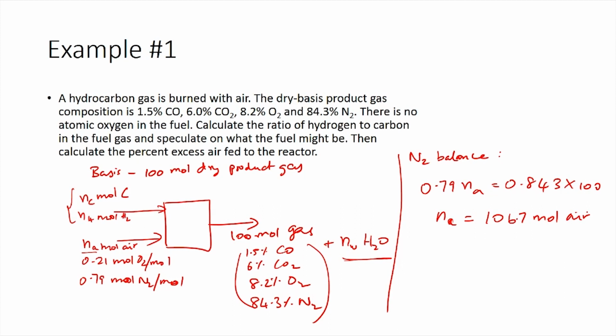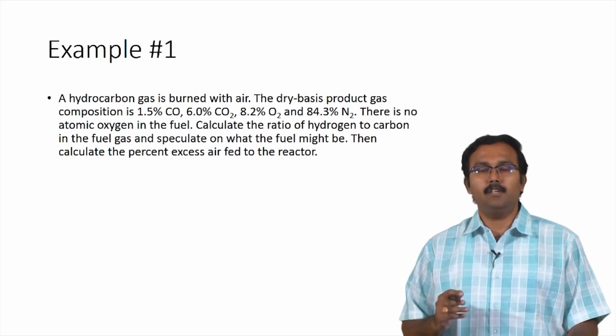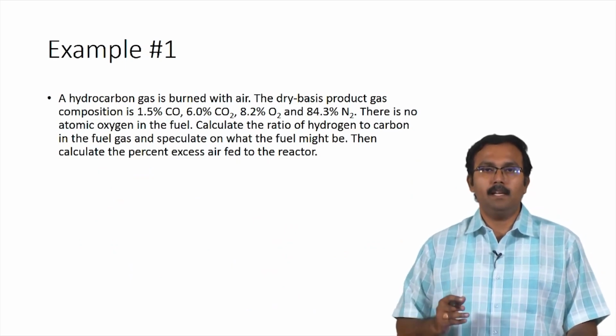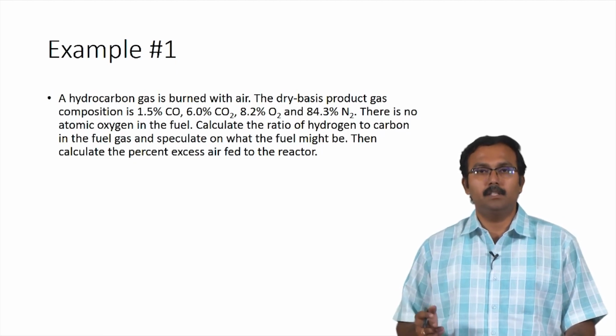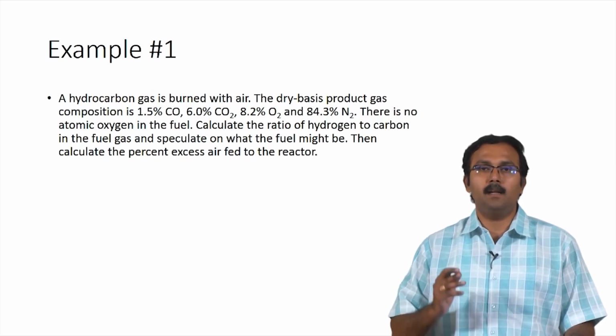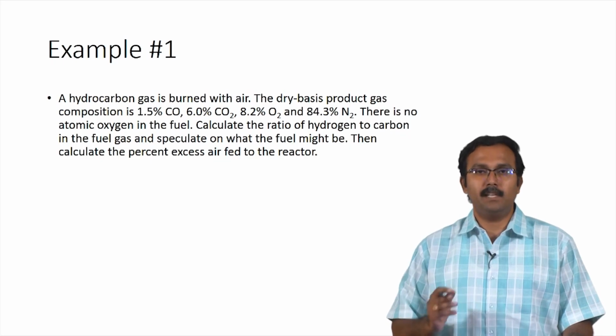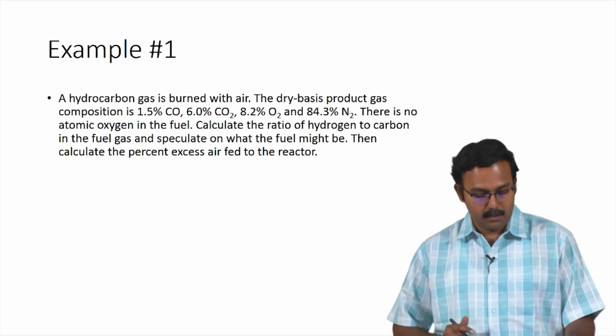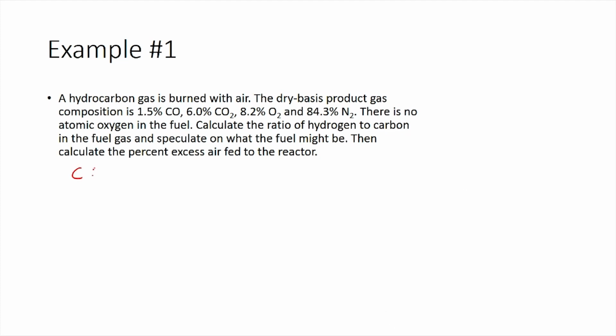So, the next step is to calculate the ratio of carbon to hydrogen. How do we go about doing that? What balances can we write? To calculate the ratio of carbon to hydrogen, we will be writing atomic balances for carbon, hydrogen and oxygen. Using this, we will be able to calculate the number of atoms of carbon which is entering and number of atoms of hydrogen which is entering, from which we can calculate the ratio of carbon to hydrogen. Let us start with the carbon balance. So, the carbon balance would be input equals output. At steady state accumulation is 0 and atoms cannot be created or destroyed. So, generation and consumption terms are 0. So, giving us input equals output.